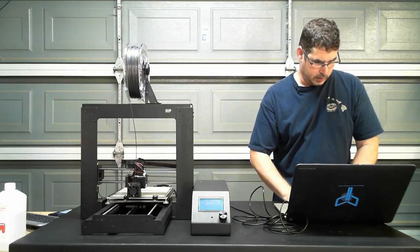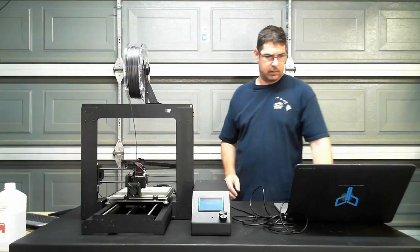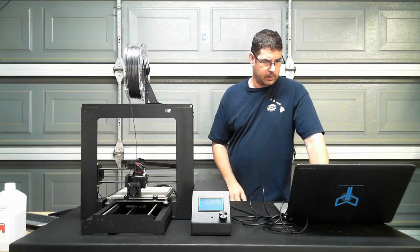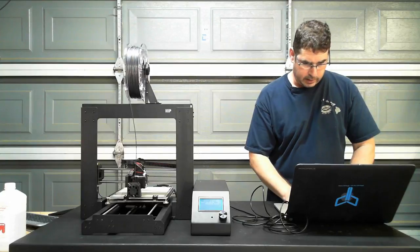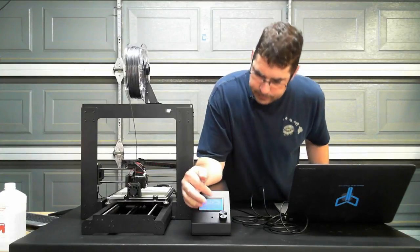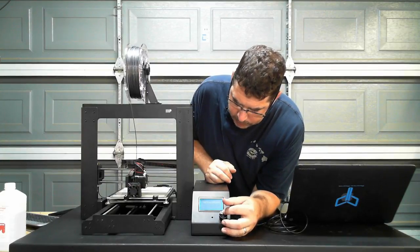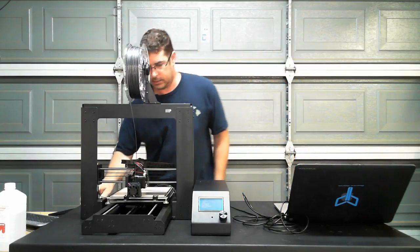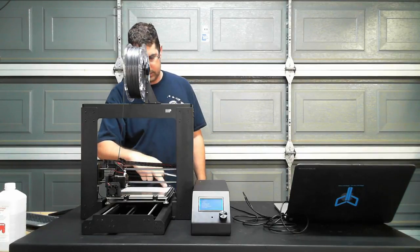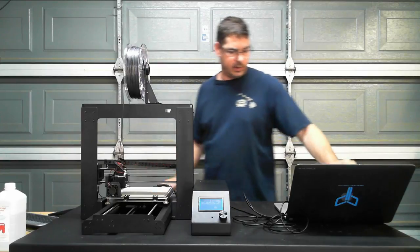Let's try this Finder. Let's relaunch Finder, see if it shows up. There it is. Okay, so we're going to delete that file, copy that file, play, SD, let's try this again. All right, so it's connected now. Let's try this again.